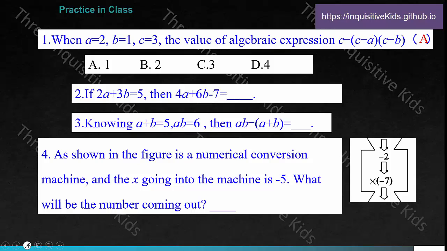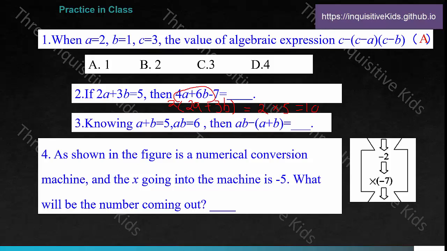When we're doing this problem, like this second one, we first have to see what is the relationship between these two algebraic expressions. Well, we see that 4A plus 6B is exactly 2 times (2A plus 3B) if we reverse the distributive property. It said that 2A plus 3B is equal to 5, so that would be equal to 2 times 5, which is 10.